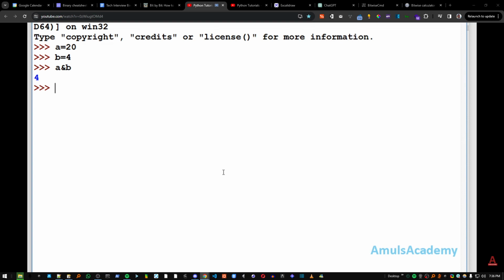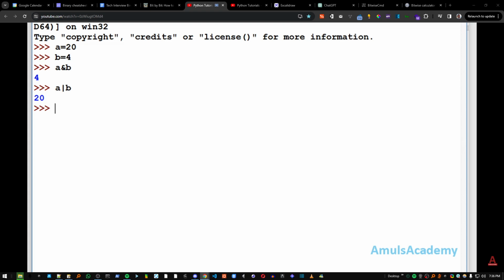So the answer is 20. When we apply bitwise OR on A and B, when A is 20 and B is 4, the answer is 20.